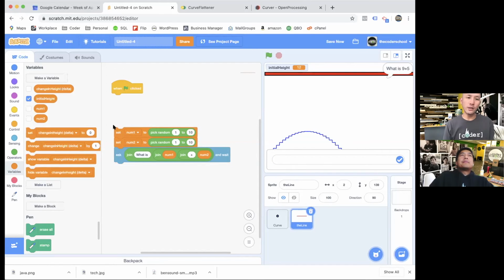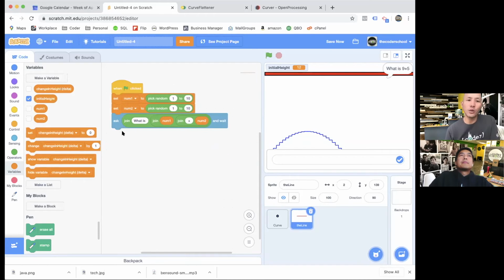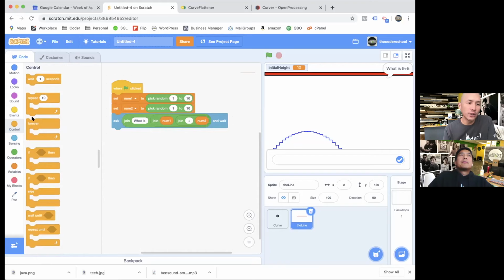And so what do we want to do? We want to check if that number, whatever the person entered, is actually correct. Whatever the user entered is correct. So we are going to do a check. Binary logic alert.